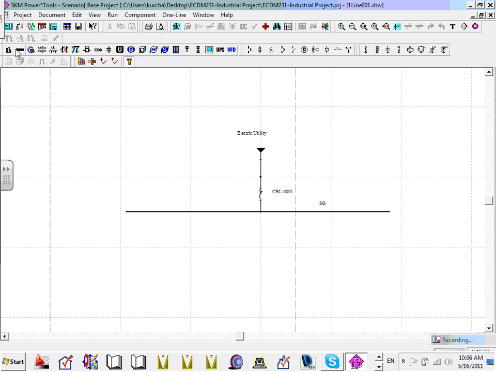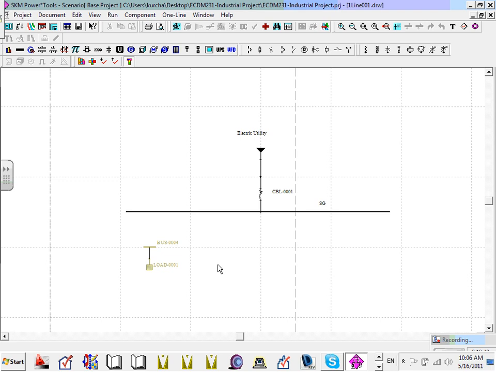So, Spencer, I'm going to grab a panel, click on a bus, and put the bus right here. That's going to be my lighting panel. The second thing you guys are going to deal with, do you see the load here? Click on the load, and you're going to connect the load to the bus. Now you've got a load connected to a bus. That will represent a lighting panel.